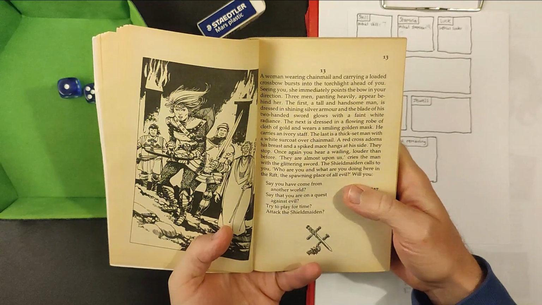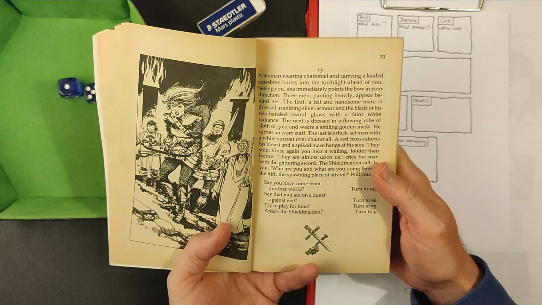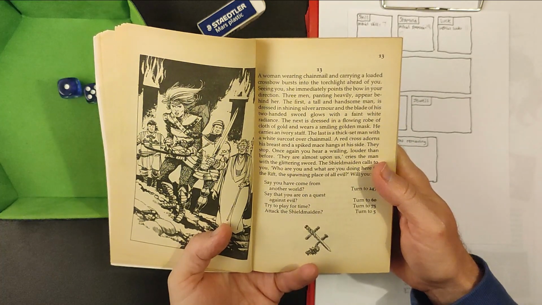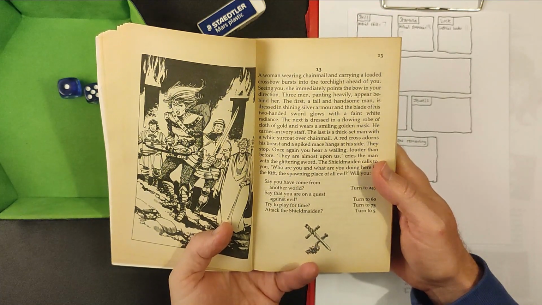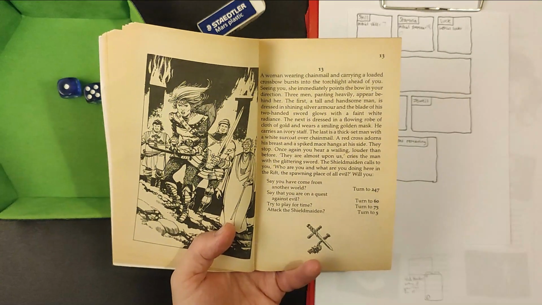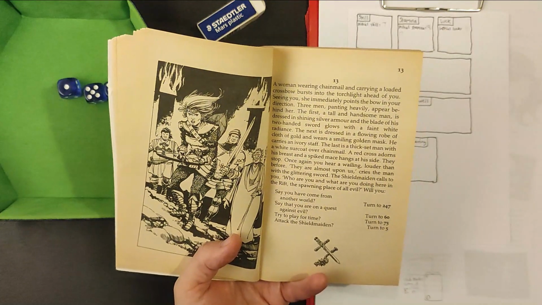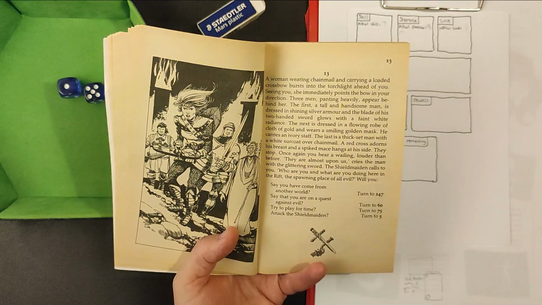A woman wearing chainmail and carrying a loaded crossbow bursts into the torchlight ahead of you. Seeing you, she immediately points the bow in your direction. 3 men, panting heavily, appear behind her. The first, a tall and handsome man, is dressed in shining silver armour, and the blade of his 2-handed sword glows with a faint white radiance.